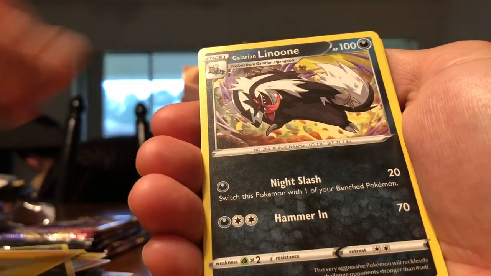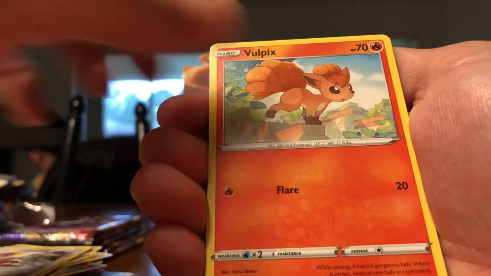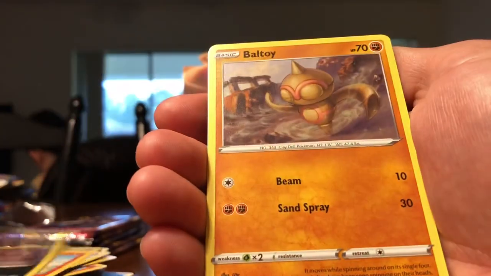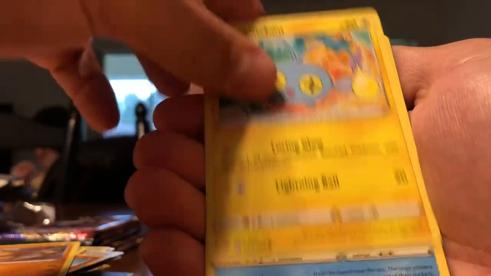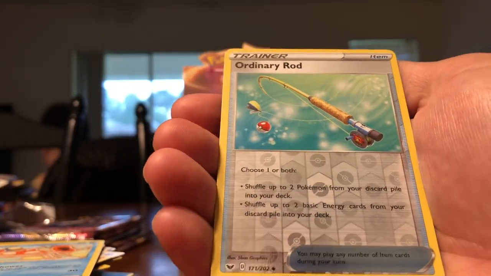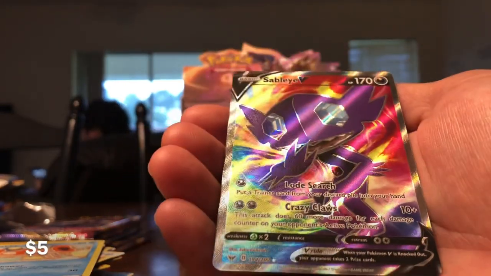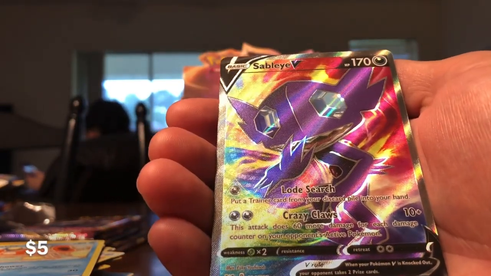So if I've actually been getting good pulls like I think I am, people are gonna think it's fake, but let me tell you, it's really you guys giving me that good juju. Ordinary Rod, I'm pretty sure I already have a reverse holo of that. And Sableye V, that looks like a full art. See, I'm getting all the families.